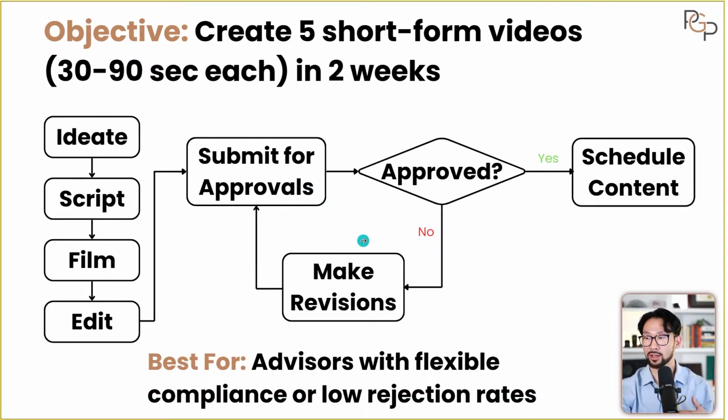And so for my current clients, we've actually gotten to the point where once we do all of this, we don't even have 1 cycle of revisions. We ideate, script, film, edit, because each cycle allows you to better hone your understanding of what gets passed and what doesn't. And then it gets approved, and then we schedule content. And so what started out as close to a month and a half of an approval cycle, where it took 3-4 rounds of revisions, now we get things approved within a week, which is fantastic.